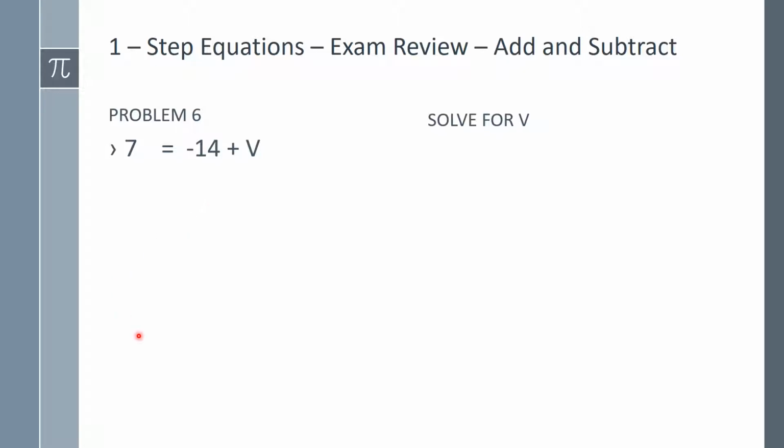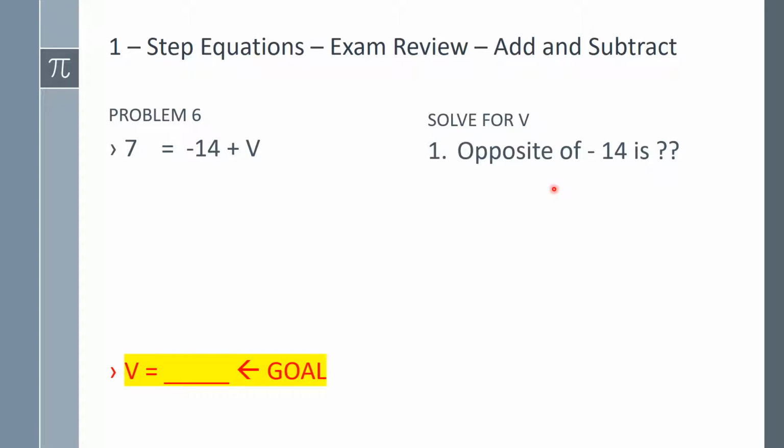So let's think about what our goal should look like. At the end, we're going to have v, our variable, equals some number, maybe 55 or whatever it happens to be. So let's go back and look at our equation. Here's my variable v. I'm going to start with that. I want v all by itself. So I have to get rid of that negative 14. And so I ask myself, what is the opposite of negative 14? The opposite of negative 14 or minus 14 is plus 14, or add 14 to both sides. Okay, so I'm going to add 14 to both sides.